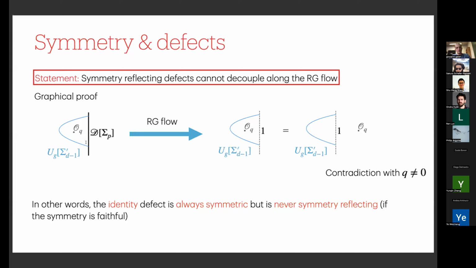May I ask a quick question? Yes. I'm not sure I completely understood the argument, but just to be sure, here you're assuming that the charged operator does not decouple, right? Because it could be that all charged operators decouple. Yeah, so I'm assuming that in the bulk QFT, the bulk QFT does not run, so the RG flow is localized on the defect. Or you can also allow it running in the bulk, but you have to assume that the symmetry does not decouple. Otherwise everything can decouple. Thank you. Yeah, this is a crucial assumption.